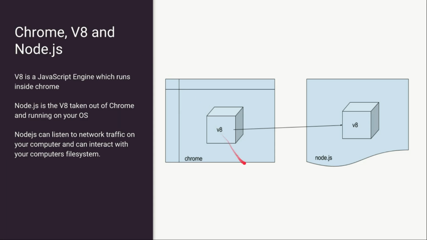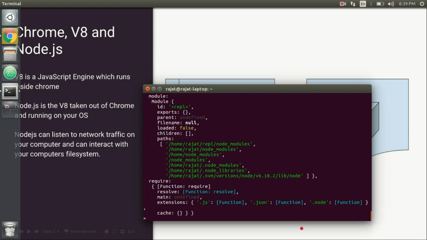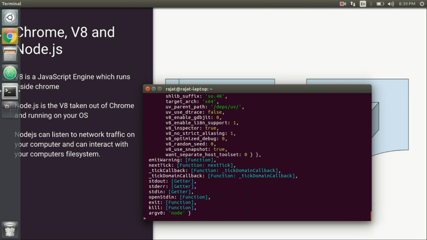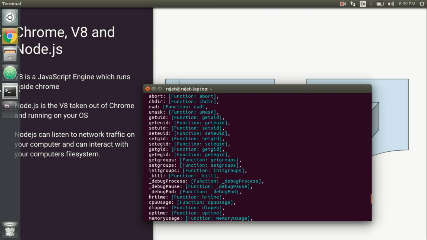Having said that, there are a little bit of differences between the environments in which these V8 engines are running, right? So in Chrome, the environment is a little bit different as compared to the environment provided by Node.js. So let's quickly test it out. To do that, we are going to launch Node first. Okay. Then we are going to see some environment variables like global. Okay. You don't have to worry about all of this content, and process. Okay. So these things are only available inside Node.js, and these things won't be available in your browser.